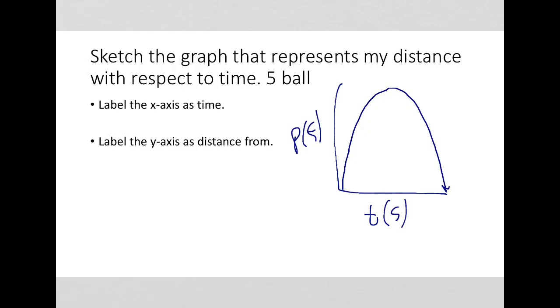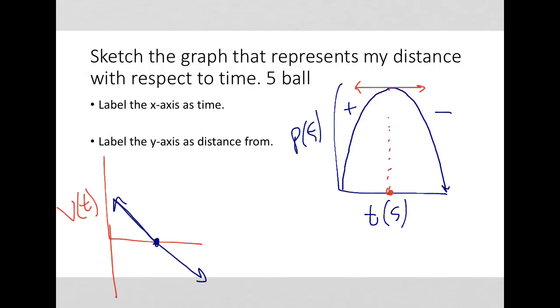So let's go through and sketch these derivatives real quick just for fun. If I sketch the velocity function, notice that that is a negative parabola, a parabola with a coefficient of some negative number. So we're going to remember our technique for sketching these derivatives. If you go down, I know I'm going to have a 0 at that middle point there where the tangent line would be horizontal and have a slope of 0. So I know then over here I'm going to have a 0 there. To the left of this, my function's increasing. To the right, my function's decreasing. So I need to look something like that. And then if we were to take the acceleration function of this, we would end up with some sort of negative horizontal line like that.